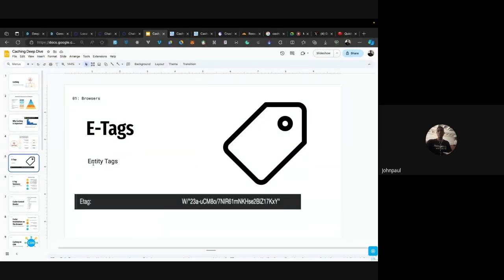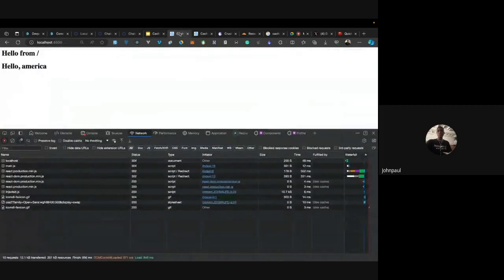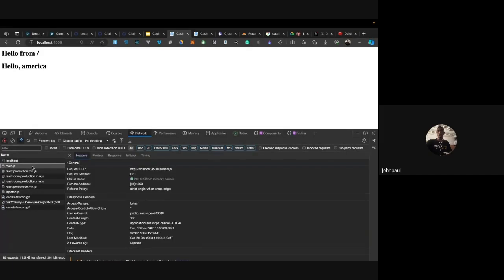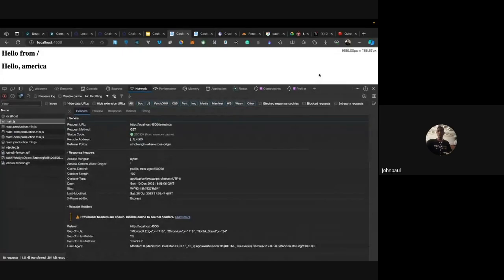So when I ask this backend server for the main.js file, the server responds, these are the response headers, and it responds with the ETag of this main.js file.